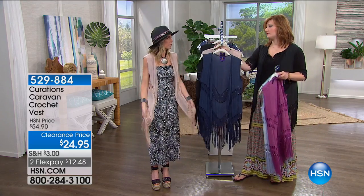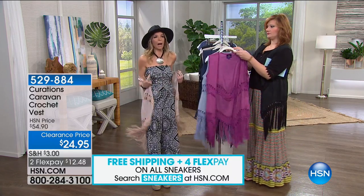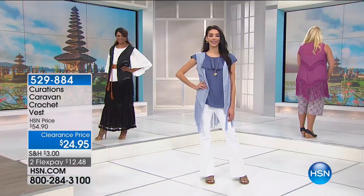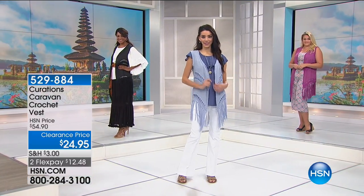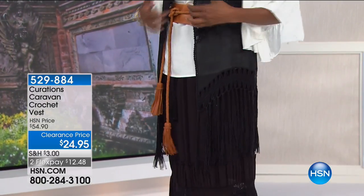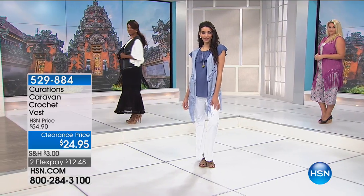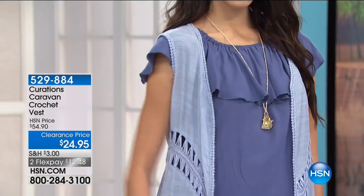Let's talk about why toppers are important — I call them completer pieces. This gives me a little more look, a little more coverage. The second I walk on set and I'm cold, I put this on. Even the lightest, wispiest fabric in a restaurant gives you coverage. It's that piece that lives on the inside of your closet door — like a scarf, a cardigan, a shrug. You throw it on for extra comfort. When you're wearing solids, it's so great to excite an outfit with a little topper.